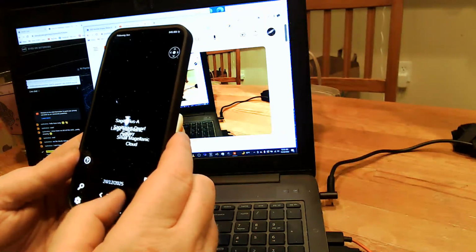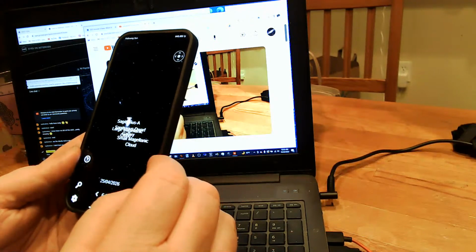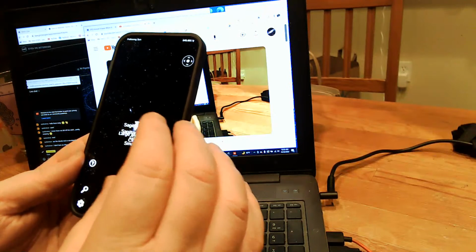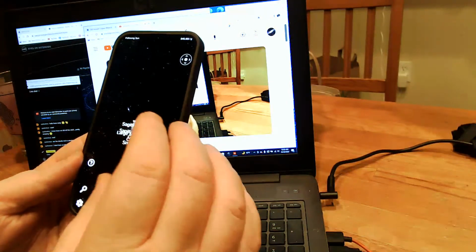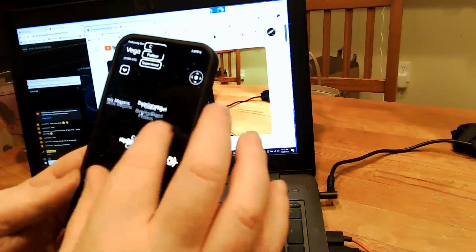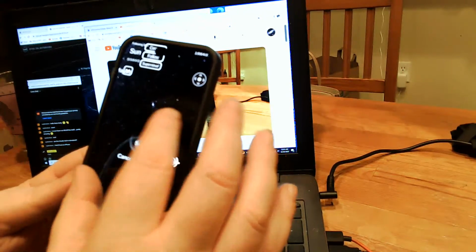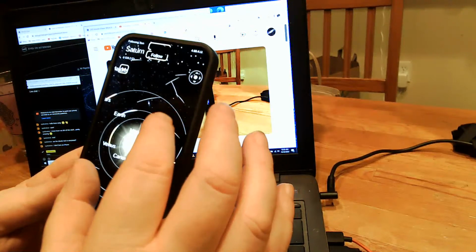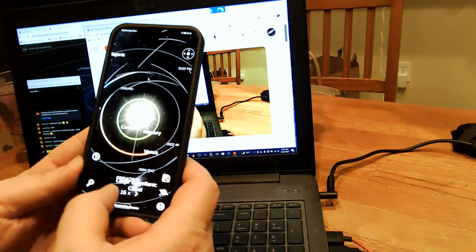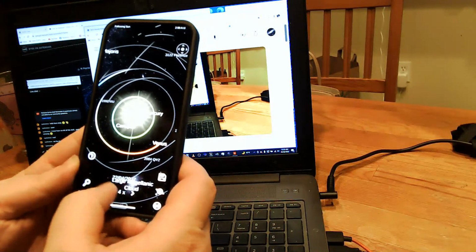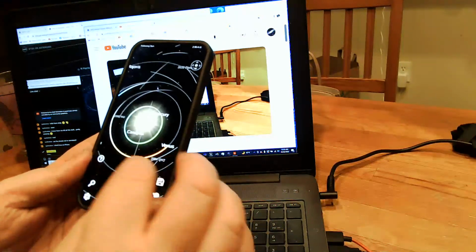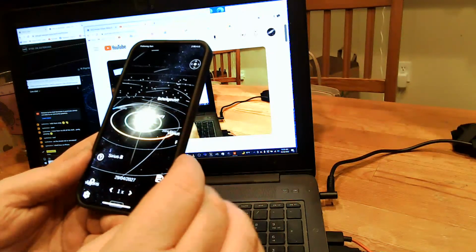Oh, 64 times. Sorry, that's times the speed. Okay. So now go back and zoom all the way in again. So Mercury's cruising because I have the speed turned way up. So yeah, it's a nice little simulator.